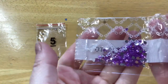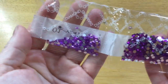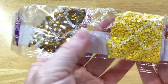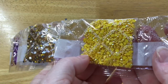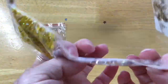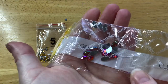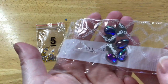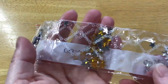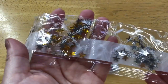Starting at number one going across: I've got some purples. Number two is a slightly different purple. I have a beautiful yellow AB with some nice shine to it — beautiful gemstone fills. Number five is the red. Number six is a beautiful marquee, nice and shiny with clean backs. Number seven is a beautiful blue AB-coated smooth teardrop — big ones that look really nice. Then I have some beautiful gold stars and a silver star — two different colors in the stars.